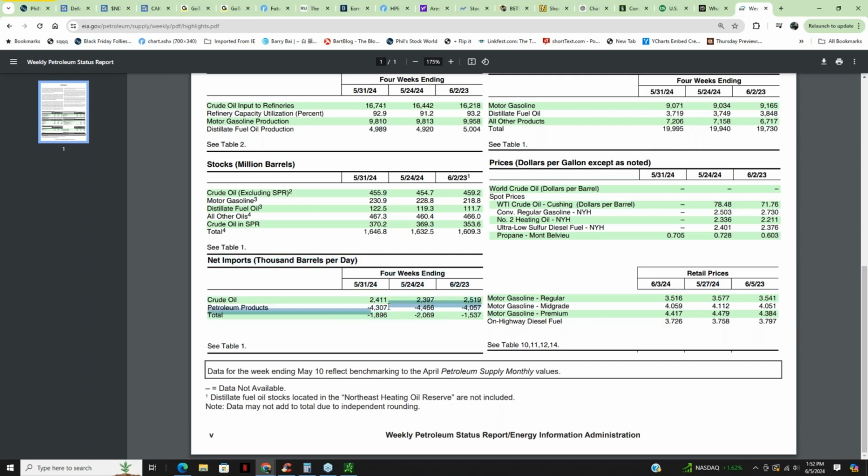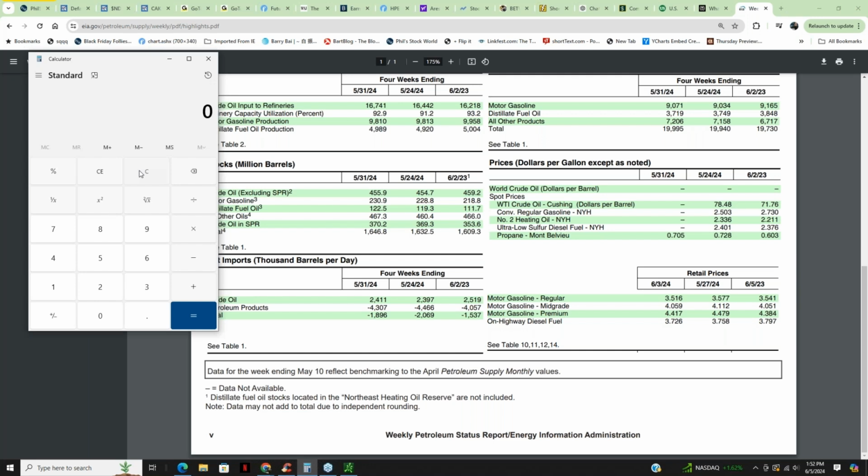That's what we do. We send out 4 million barrels a day of petroleum product. And if we weren't doing that, these numbers would be ridiculous. We'd be swimming in oil. We send out 28, whatever the number is, 30. That's another insane number, actually, when you think about it. So it's 4.3 times 7, 30. We send 30 million barrels of oil, a petroleum product, refined product. That's the point. We take in the oil and we refine it for overseas. So this number gets turned around.